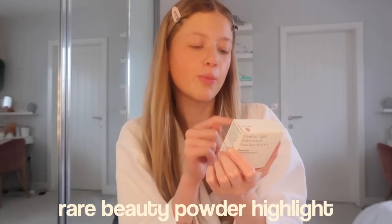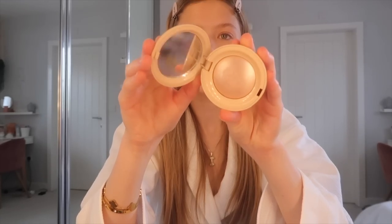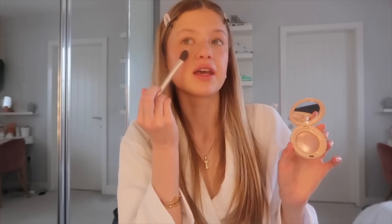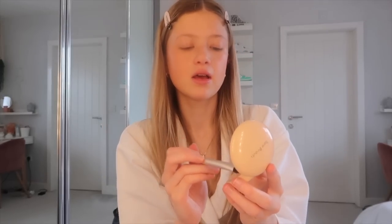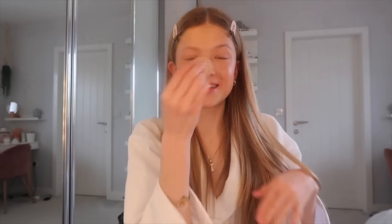My skin just looks so glowy from all that skin prep. I'm using the Rare Beauty Positive Light silky touch highlighter in shade Mesmerize. The packaging with the blush and highlight together looks so good. People on TikTok said it's best to apply in a C-motion with a little brush from Real Techniques, so I'm gently tapping a bit on. I've also got the Rare Beauty liquid highlight — I put a bit on my finger and tap it on my nose in a little exclamation mark and in the corner of my eyes.